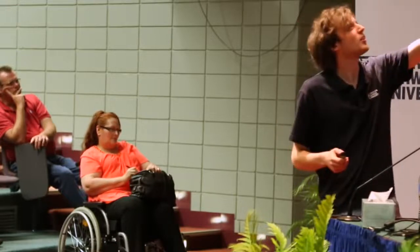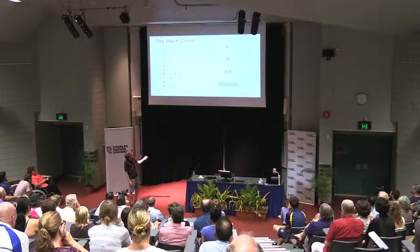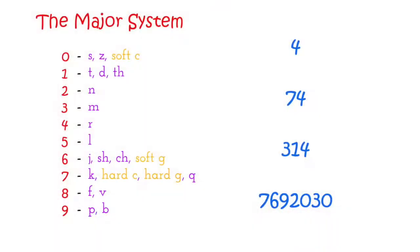In the beginning, of course, it's difficult and you have to check the table all the time to try to come up with this. But once you learn the table and you have it naturally, then you can very quickly create words out of long sequences of numbers. So that's really nice. So car or cry, or it could be crow as well, or core.